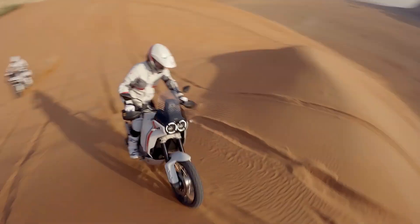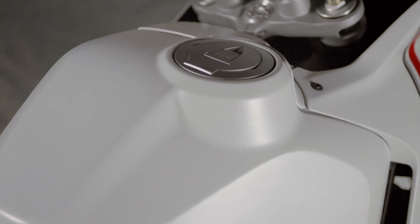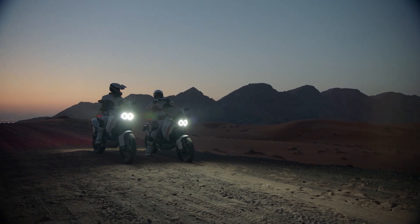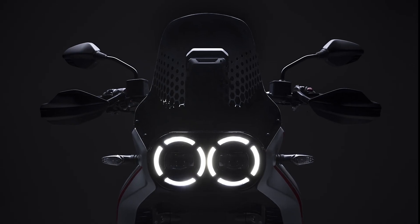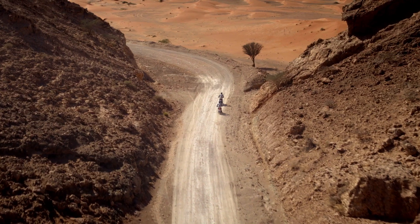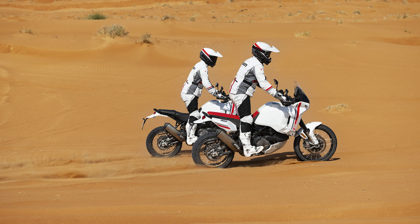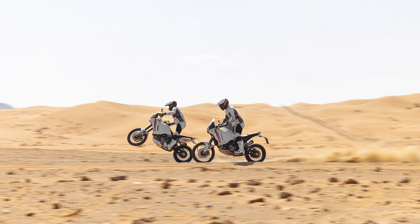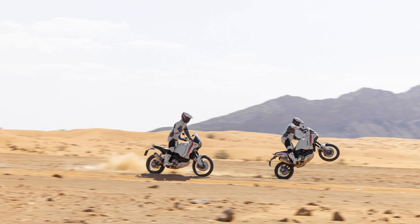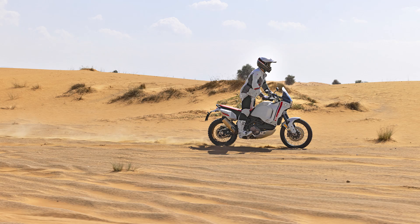As for ergonomics, it's really hard to judge a motorcycle's ergonomics without sitting on it, but looking at the riding position — both sitting and standing in the press video — it looks like Ducati nailed it on the Desert X. While the tank is very large, the rider's location is at the slimmest point of the bike, which allows for the best maneuverability on and off-road. The saddle is at 875mm high with a narrow inner leg curve, and the suspension sag when you sit on the bike should make for good contact with the ground. There's always a lowered saddle that Ducati offers for even more confidence for shorter riders.